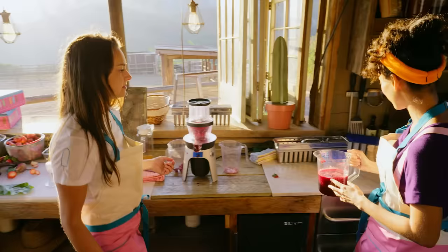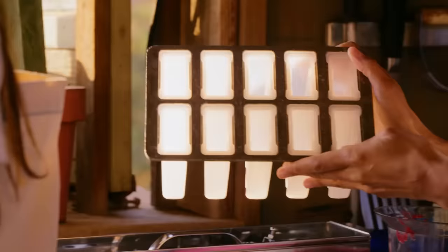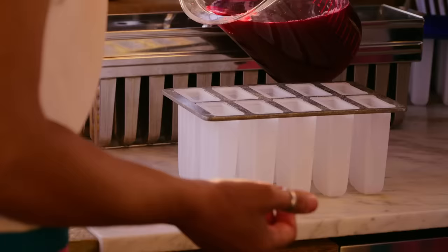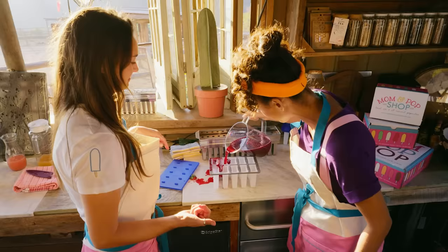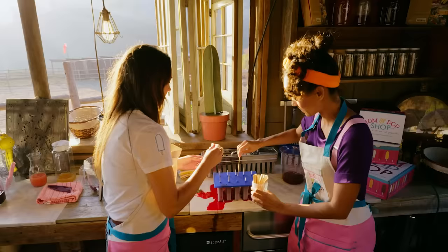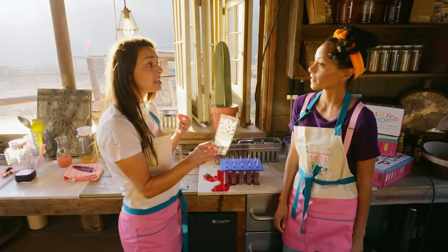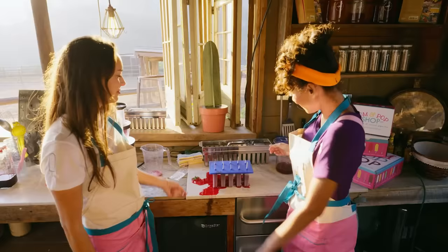Now it's time for the molds — they're right here! So these are the molds we use at home — that's a lot of popsicles! Blippi's going to love it! Can I pour? Go ahead — try it out! It might get messy — that's all the fun! Now to the freezer! And once they're done freezing, we use compostable packaging — these bags are compostable! So here at the ranch, everything's sustainable — we don't want to leave any trash behind, so these break down easily. That's awesome — you are being so good to the earth! Thanks Julia for your help!